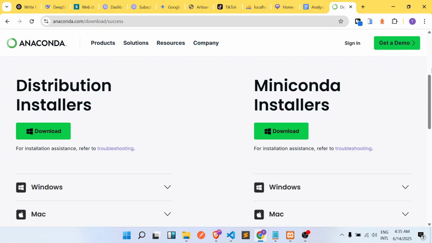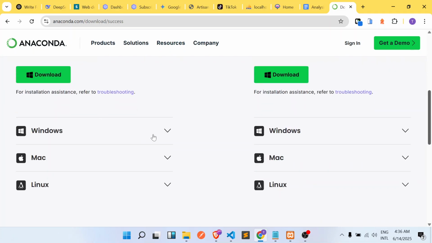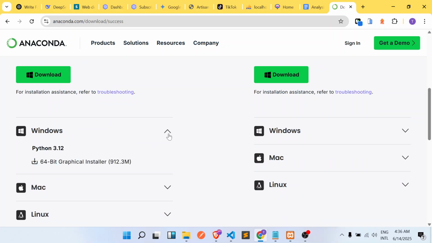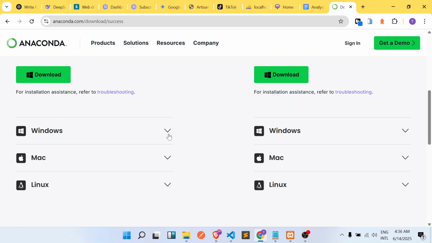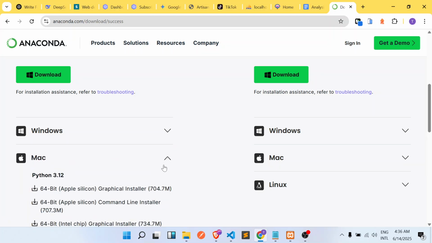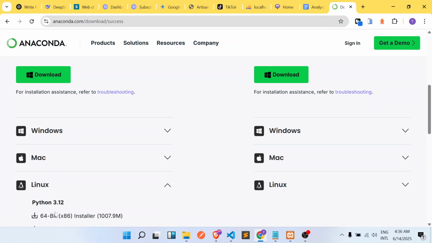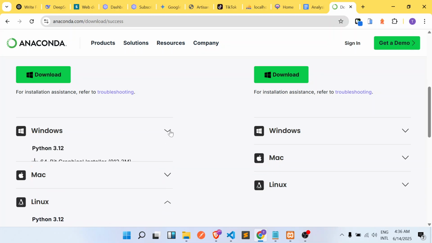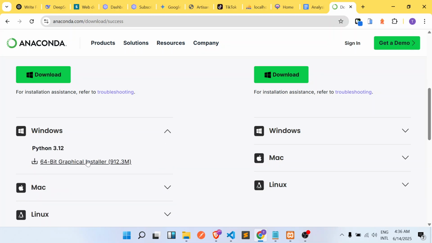But for now, let's go down here, and on the left hand side of your screen, you can download for any other system you're using. For me, I'm using a Windows PC, so I'm simply going to download this. As you can see, it's up to 192 megabytes. If you're using macOS, you can download your own distribution here, or if you're using Linux, you can also download your own distribution here. I have downloaded this particular one onto my system and I've already installed it. It's very straightforward, but I've actually made one very short tutorial that shows you how to install it, though you don't have to watch that.